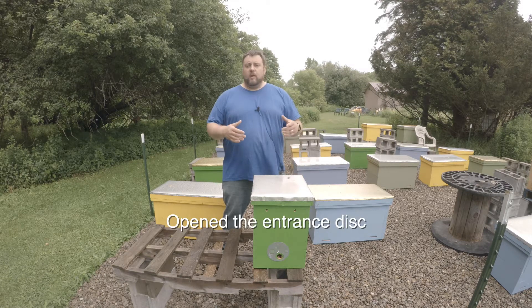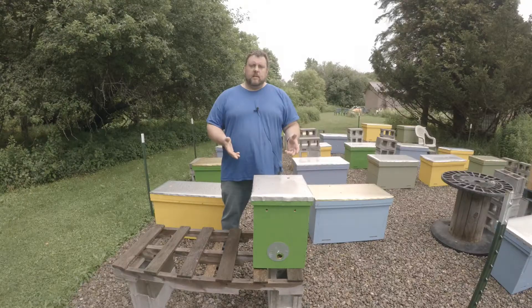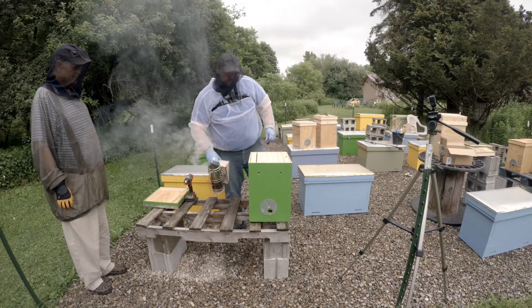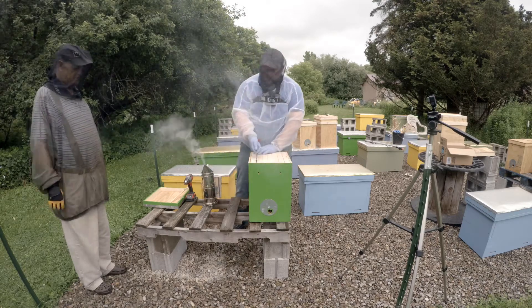So this morning I opened it up. It's been raining all morning — that's why you see the bees are doing their orientation flight now. You'll see them come out and fly around the hive and figure out where they're at. It just started getting sunny. As soon as our friend Jim gets here, we're going to open this up and see what's going on. Oh, there's some bees in there — they're quietly just going in and out, doing their thing.